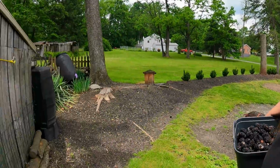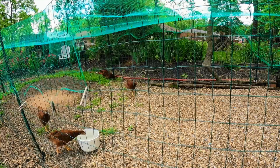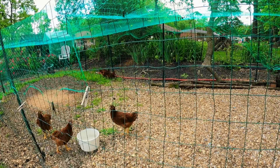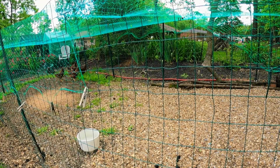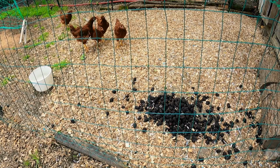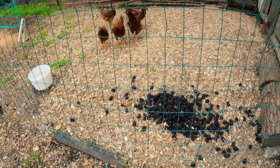All right, let's go ahead and feed the baby chicks. Well, they're not really babies anymore. Now they're only getting used to eating people food, so it may take them a little bit because they're not sure what that is, but they'll eat it all up real soon. Now I'm gonna wash this. Then I'm gonna plant some sweet potatoes.